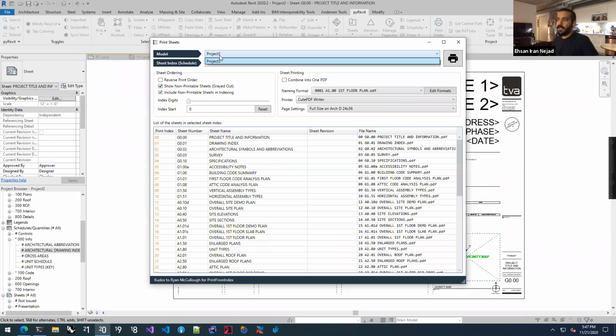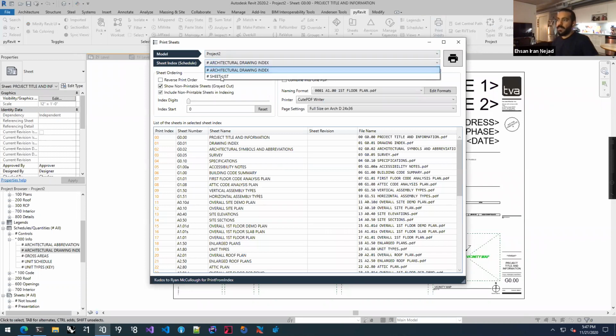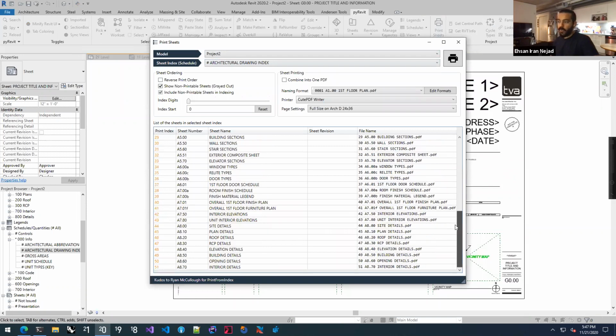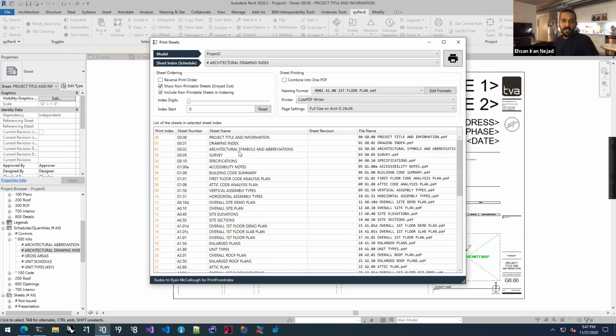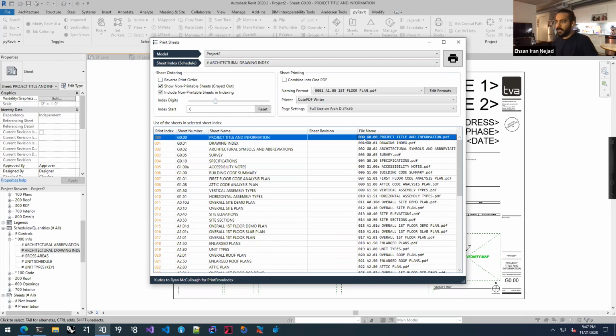And you can see that in my project, that's called Project 2, it'll pick up these two drawing indices that I showed, right? Whichever one you want to print. Let's say this is the main one that I want to print. And it would pull all the sheets in order of their listing in the schedule. So it mirrors that order. And then I can add indices to the name of the file, and I can see a preview of the file name in here too. So as it prints the PDFs, it'll add a 3-digit number in front of them, so they all get sorted correctly when they print as individual sheets, right?